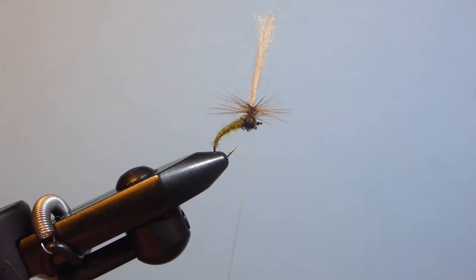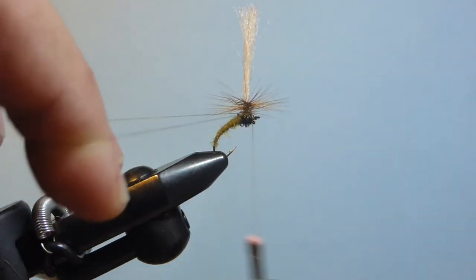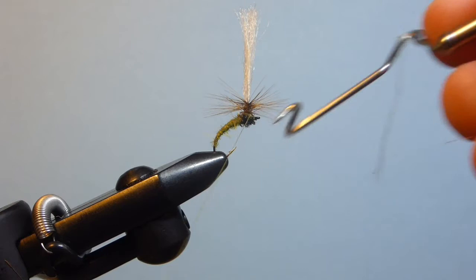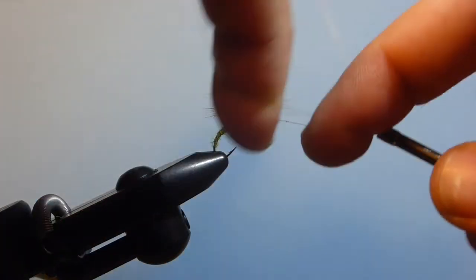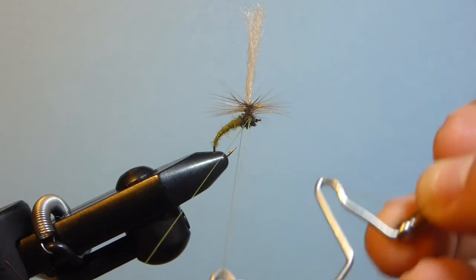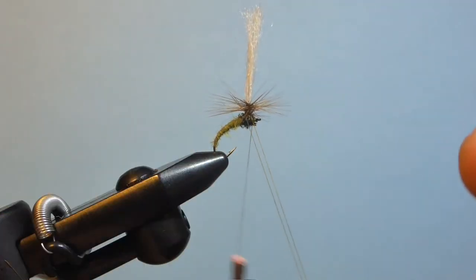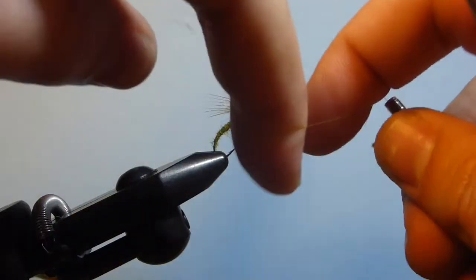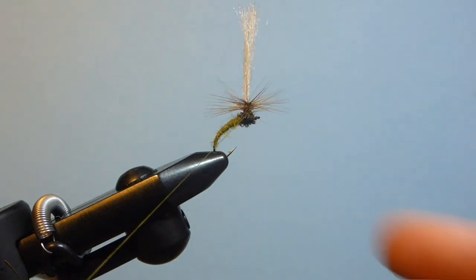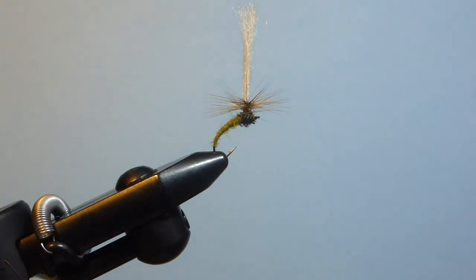From here, it's just a matter of whip finishing around the post, which I prefer to do in a series of individual half hitches tied in with the tip of my whip finisher to ensure that I'm not capturing any of those hackle fibers and keeping my thread underneath all the feathers each time I go around. With that done, we can reach in, trim off the thread.